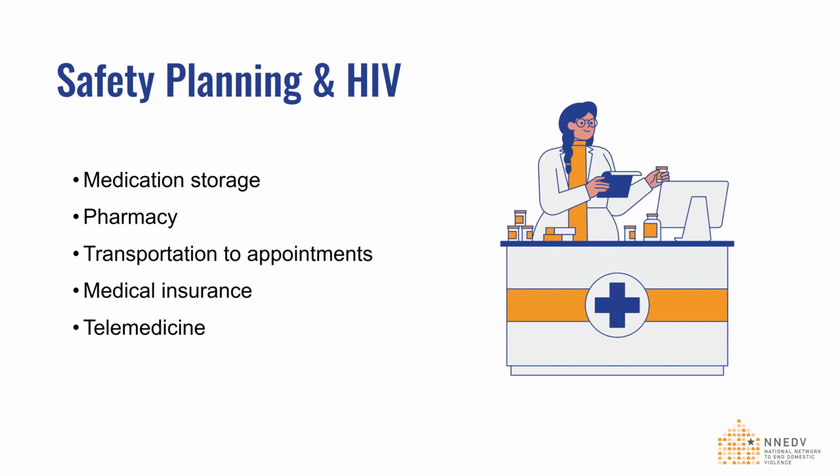So specifically when it comes to safety planning around HIV, these can apply to PrEP, but even more broadly to HIV care. Some things to consider: medication storage. If someone has a 90-day supply, consider splitting that supply into more than one bottle in case one is tampered with or disposed of, or if they need to flee and they have maybe 30 days of their supply in a go bag, they have it guaranteed ready.